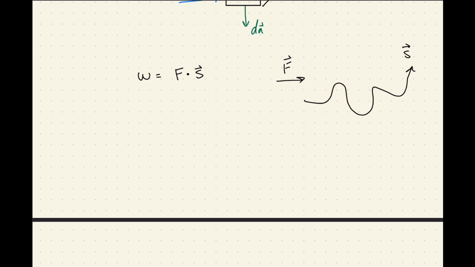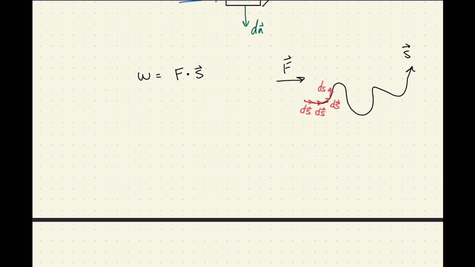And you can see each part of the path has a different value of work being done. So you can't just use this equation here. What you actually have to do is break apart this entire line into tiny little differential quantities, which we will call ds vectors. And this is the use of calculus.